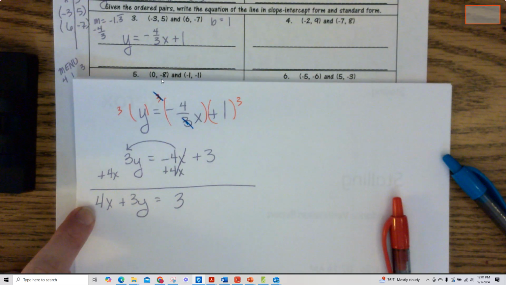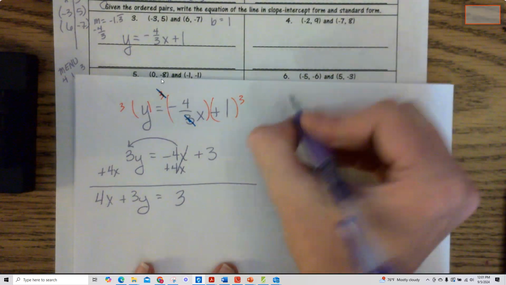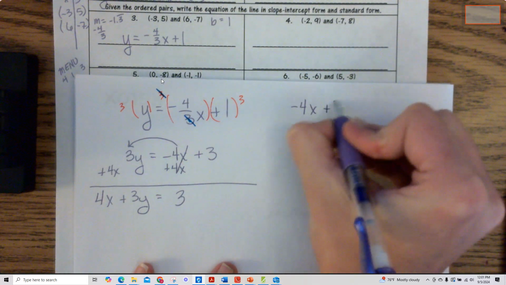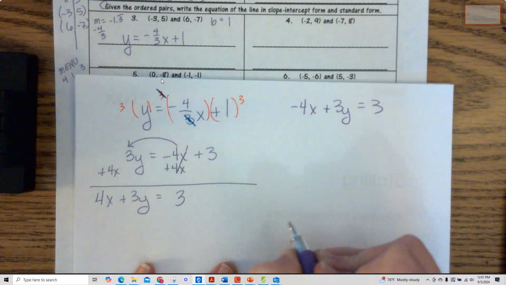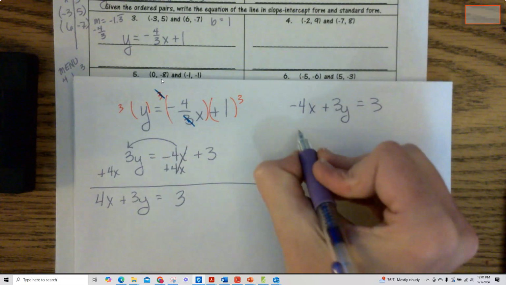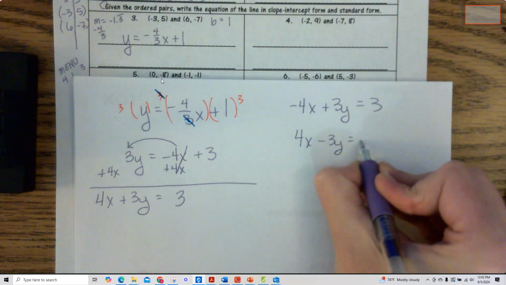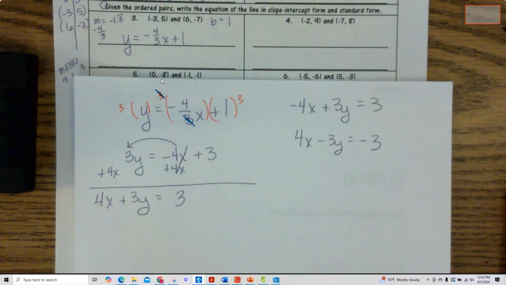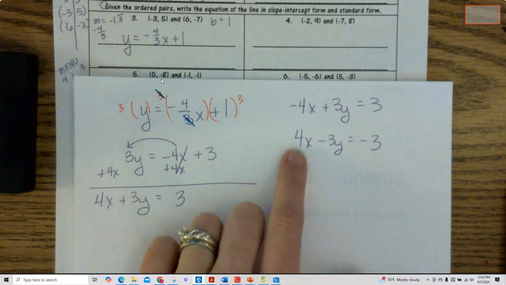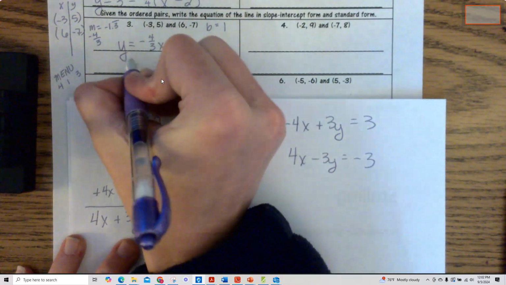And then the last thing we check for is the x positive. Is the x a positive number? Yeah. Then we're good. If it's negative, say it had been this, if that x is negative, and it happens, everybody's sign changes. So positive 3y is negative 3y, positive 3 is negative 3. Again, prima donna. X has to be important. It's got to be positive. It's got to come first. All the attention is on it. Okay? But for this one, that's my answer.